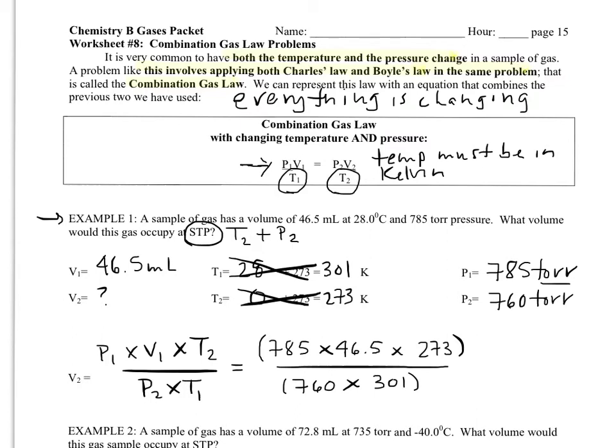Alright. Now I really want you to put this in your calculator because I want to make sure that you know how to enter it properly in your calculator. Each one's a little bit different. When I'm putting it into my calculator, I am actually putting these parentheses around the top three numbers, then hitting divide, and then putting parentheses 760 times 301, end parentheses.